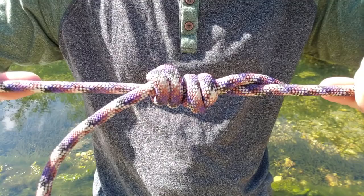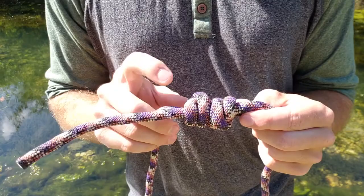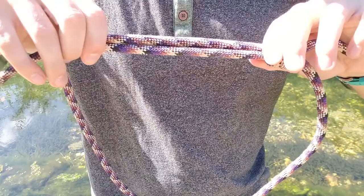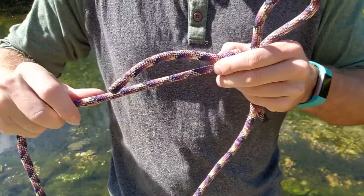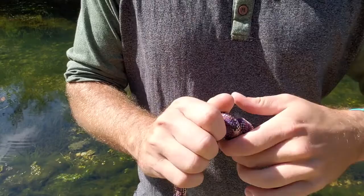If we were to put any weight on this and pull it, they cinch against each other. The only way this rope could come loose is if one knot went under the other — and there is no way that is happening, they are the same size. Another cool feature is that it is adjustable. If you didn't have much tension on it, you could actually make it smaller or larger. And as you can see, it is a very strong knot but also very easy to open — you just work it where the X is and it will come loose.